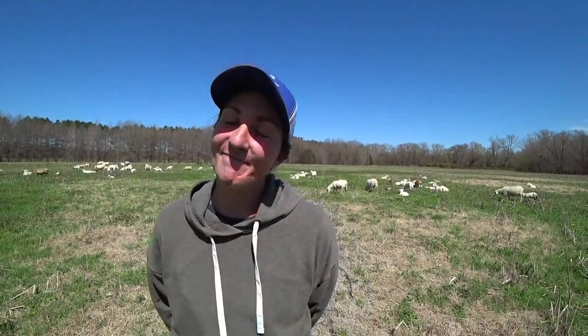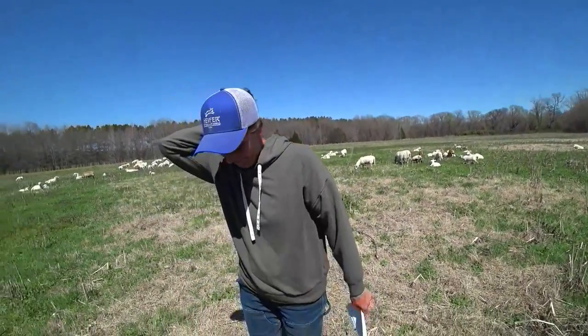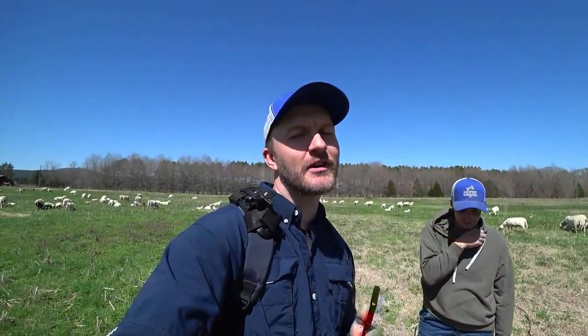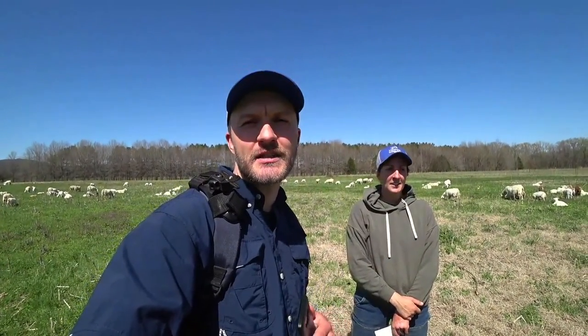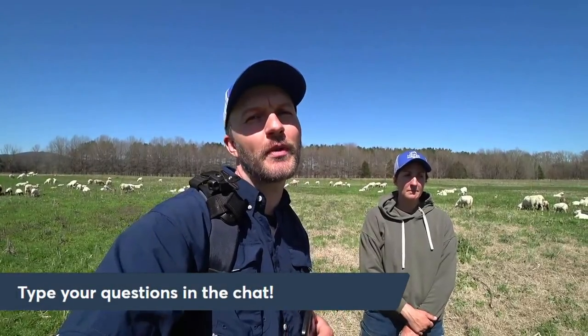The one assist involved a yearling maiden ewe in labor. When I found her, the lamb's head was out with one leg, but she'd been straining so long that the head was dried off and the face was swollen. I caught her and pulled the lamb out — it came out at 17 pounds. Normal size is around eight to ten pounds. That 17-pound lamb to a yearling ewe was the biggest lamb I've ever seen. The lamb became a bottle baby and is now at a good friend's farm.